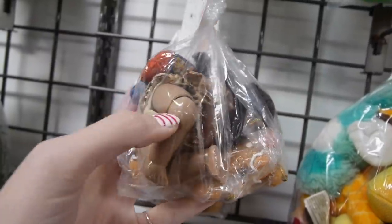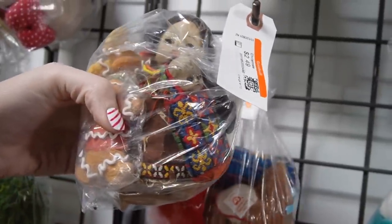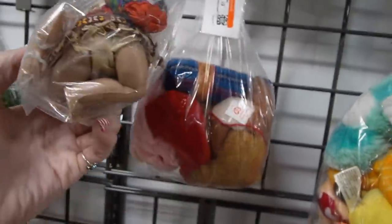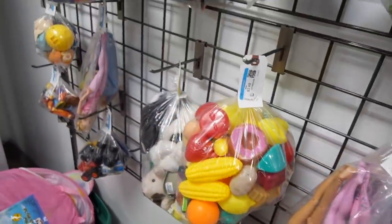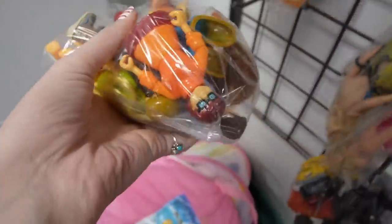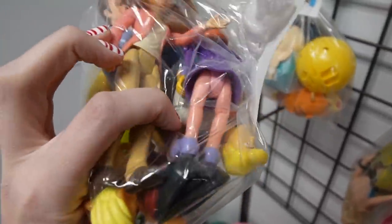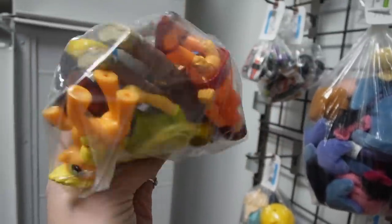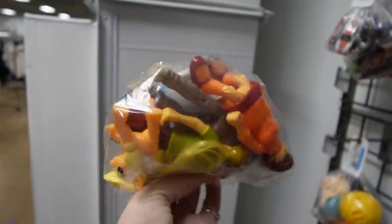And then I found this, and this had a jointed doll on the inside. She also had a little baby there with her. I wasn't real sure about the quality of that piece, even though it was jointed, and so I left that there. And then I found the Scooby-Doo gang. And I wasn't sure about these either. I thought, are these vintage? I don't know. I can't tell. And so I grabbed those as well and figured I would wait for Andrew to appear. He usually goes in a different direction and scans the shelves, though.